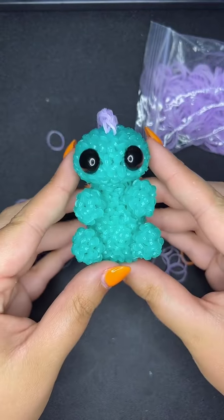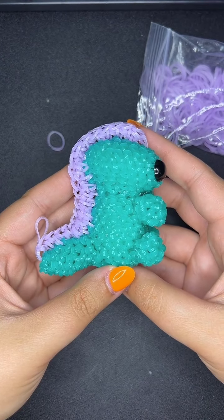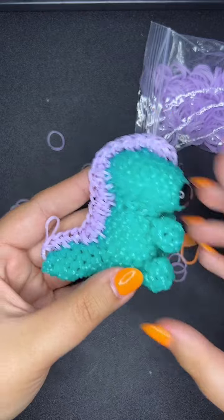But I'm actually obsessed with this color combination. It looks so good together. Like, very, very cute.